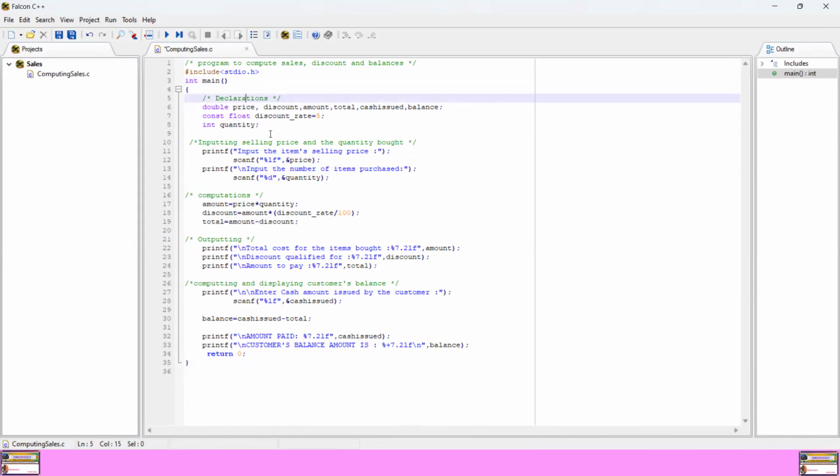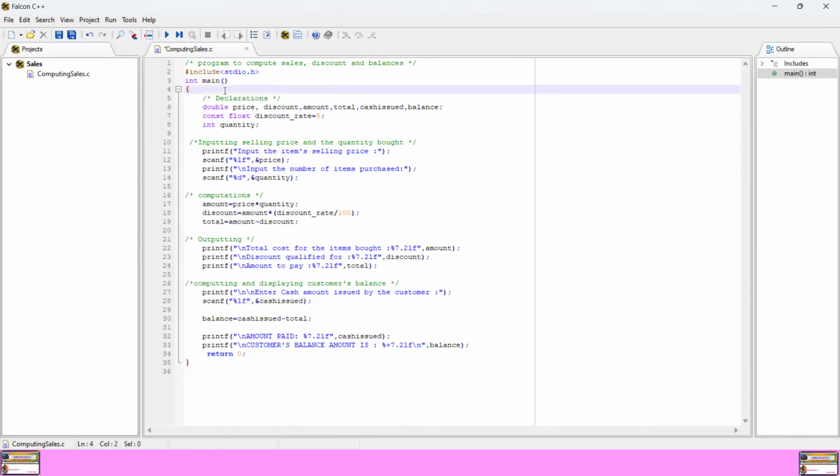So once you have coded your program here, remember, it's always good for you to indent your program nicely. If you look at my program, my dear students and the rest of the learners, you can see I have added comments. Every part of my program has some comments.